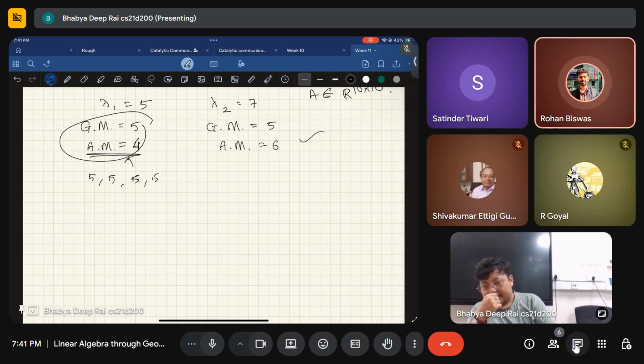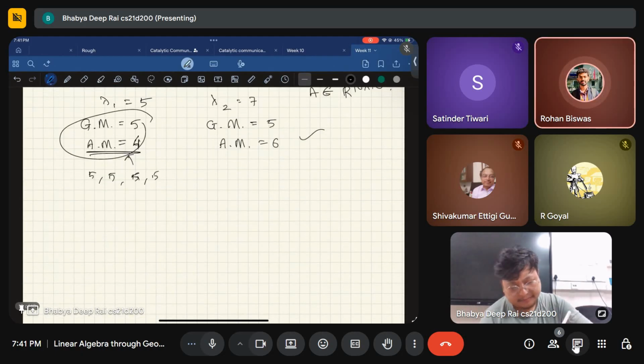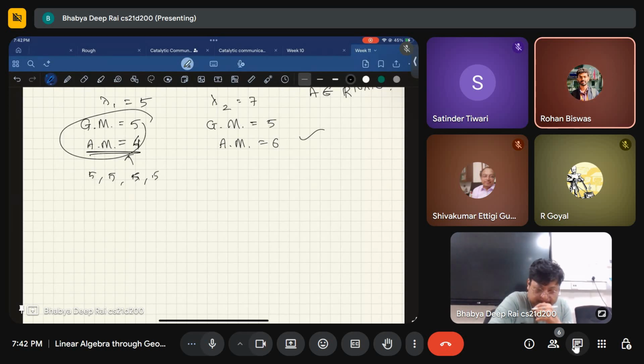No, dimension is given, 10 cross 10. Okay, 10 cross 10. Right. So when we are looking at geometric multiplicity corresponding to lambda equal to 5, we are trying to find how many linearly independent vectors are present in the null space of A minus lambda I, right? That's right. So A minus 5I, independent of whatever A is, the dimension is given 10 by 10. So I have to show that A minus 5I cannot have more than 4 linearly independent vectors in its null space.